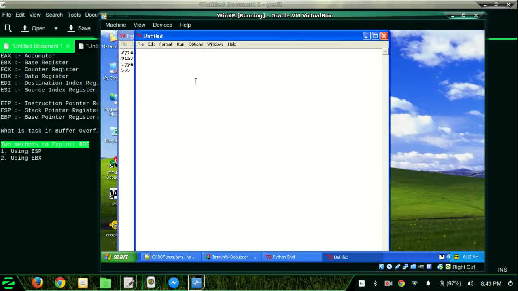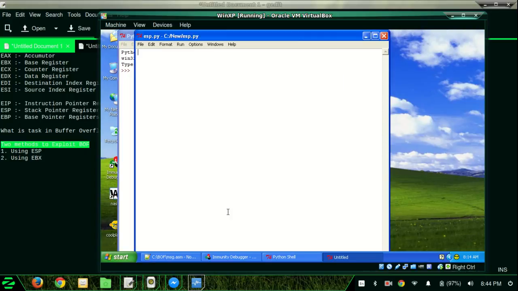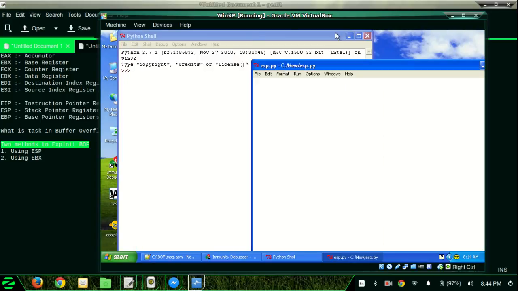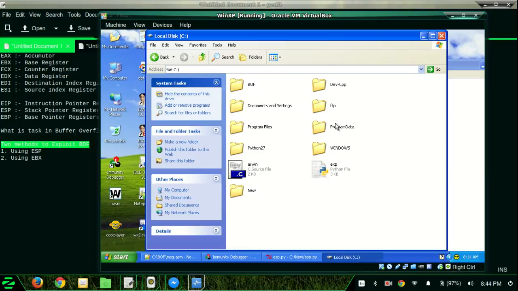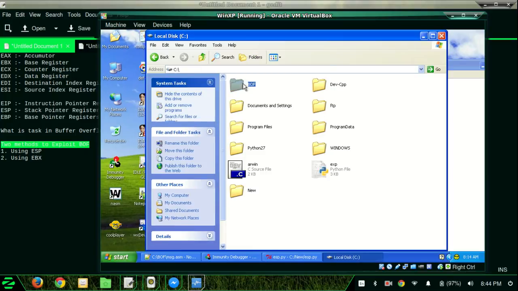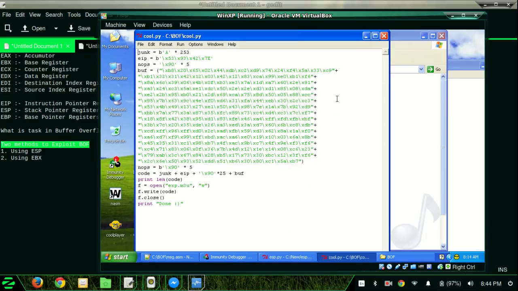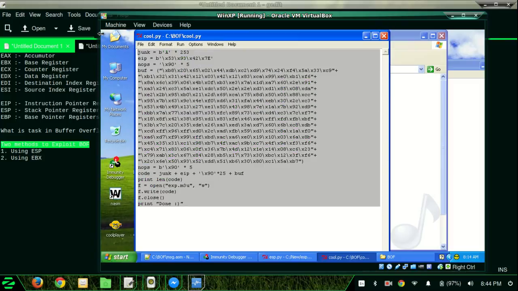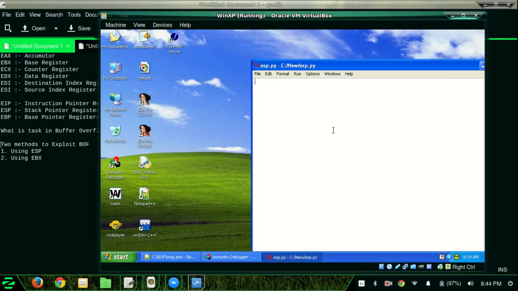New file, I call this file esp.py. Okay, just copy the previous exploit from here, because I hope you watched the previous tutorial.